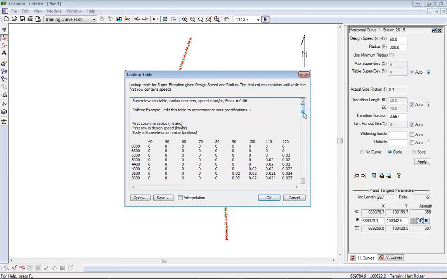The default file that comes with our software actually came out of the British Columbia specifications, which they claim are specified by the Transportation Association of Canada, but Softree covered it with a little disclaimer. Anyway, you can modify these to make sure they're correct. I'm pretty confident this one's correct in Canada. The Imperial one, I believe, is a direct translation of this rather than a table that was extracted from the Green Book.